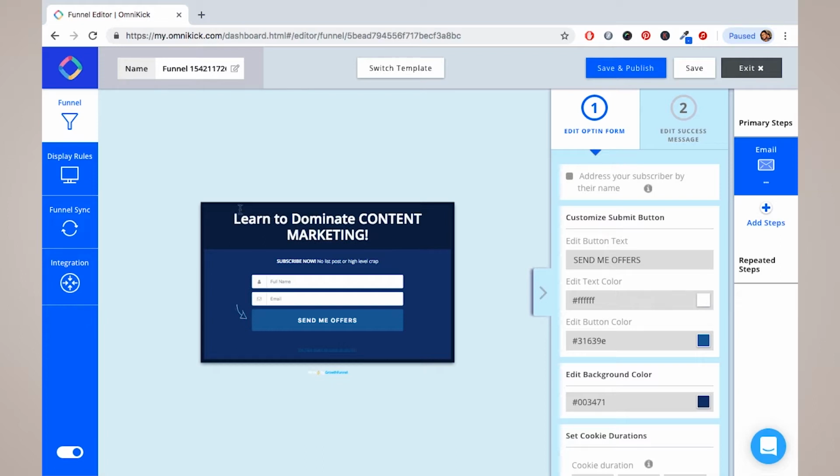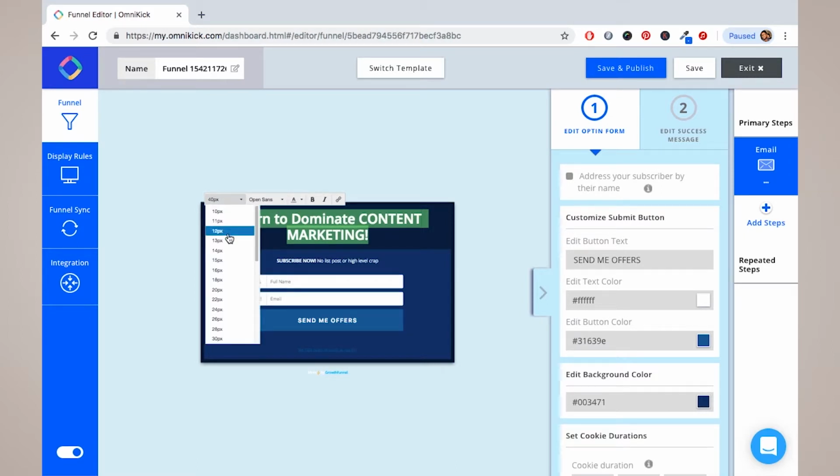Now, let's change this content over here. This is pre-made content that we have. You may want to change it to match your site and the article or the page, the type of content you have. It needs to be matched with that, right? So let's say you change it from here. You click on it and there is the edit box. You can change the text size from here.